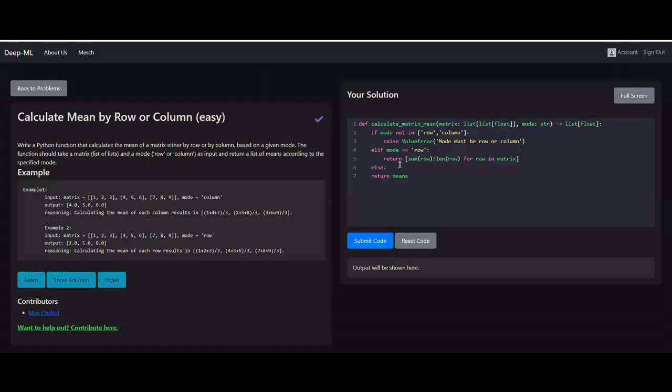Okay, so we're back here and we're going to do something very similar to what we did with the rows, but just for the columns. So how will we operate? Well, we would say, I want to sum all of the elements in the column. I want to divide it by the length of the column. And I want to iterate for all of the columns in matrix. No, that's not right, because when you do it like this, you're operating on a row by row basis.